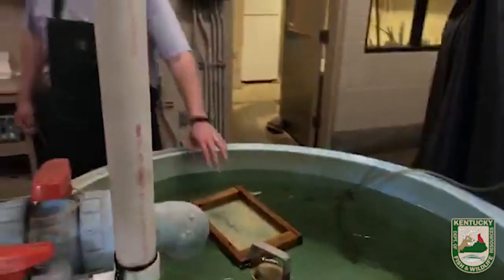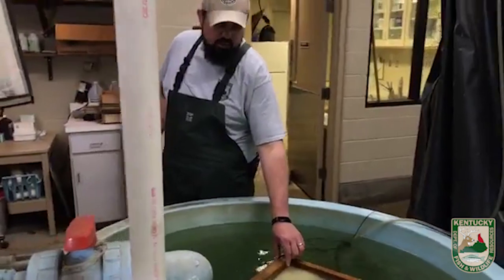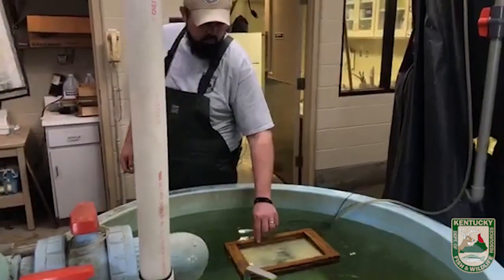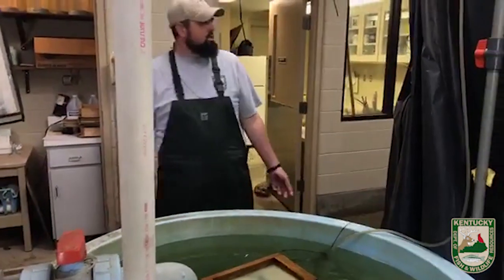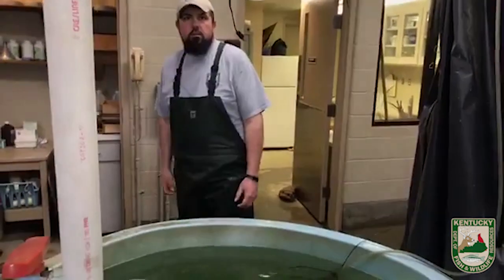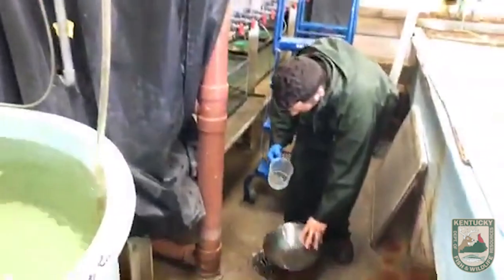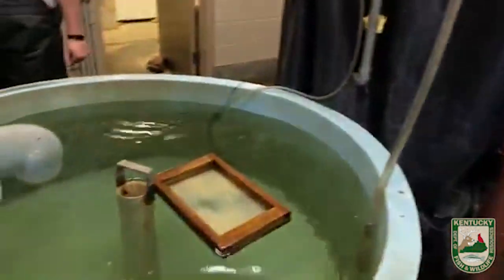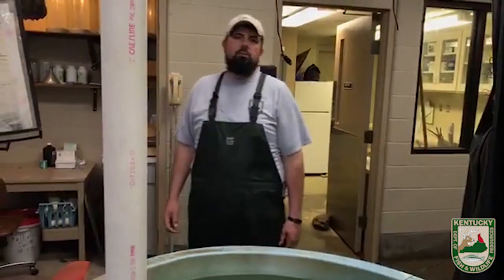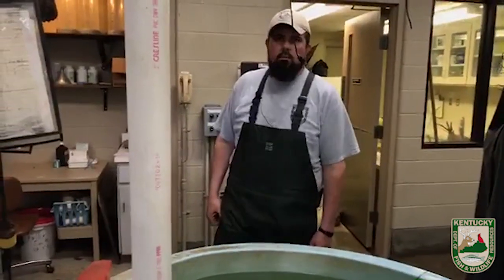This is the float tray. So those eggs will just float in there for at least 4 hours, and then we'll move them to the jar. And what we do, we'll just take a siphon hose and siphon them into the jars over here. And then we'll put them over here on the rack so that they can hatch. So we can go out too and feed a catfish pond. We can walk out to the pond.